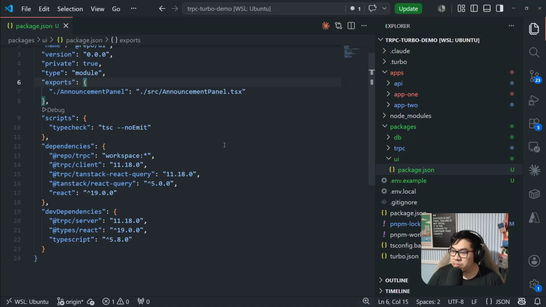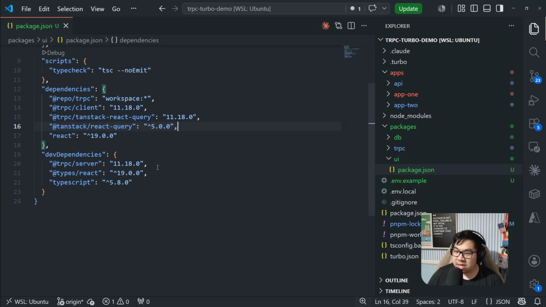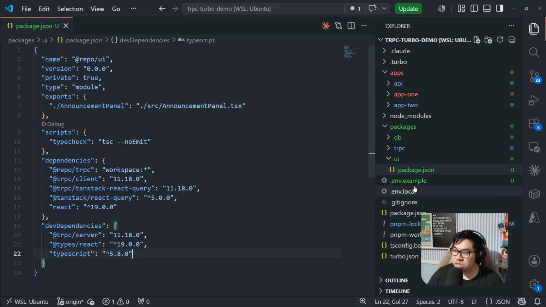So we're going to create that in a second. And for dependencies, we have all of our normal tRPC stuff. We have tRPC client, TanStack React Query, all that good stuff. And then for typing reasons, we need tRPC server. And then we have our React and TypeScript related packages to resolve there.